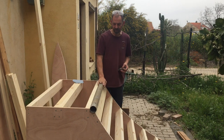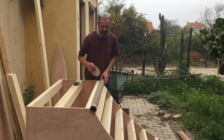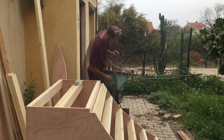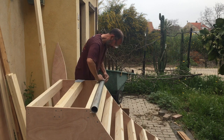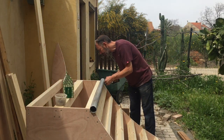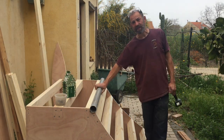So this is a piece of galvanized pipe that a very nice man kindly gave me. I had to cut off about 2 centimeters only. I'm just gonna give it a bit of a clean because it is a bit dirty, and I'm going to use a bit of sandpaper and a bit of wire wool. Lovely. That looks a lot better. Finished. Now time to screw it on. So there we are, that's fastened on tight.